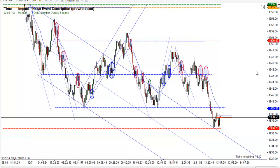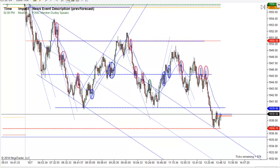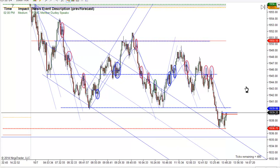That tells you, hey, it's a trading range day. But generally, you'll find the trends within there, and this one was real obvious. This one coming back down was real obvious. This one going up's real obvious. This one's real obvious. This one's fairly obvious. This one's very obvious. So they're all really obvious setups that you should be able to find. Not real difficult at all.